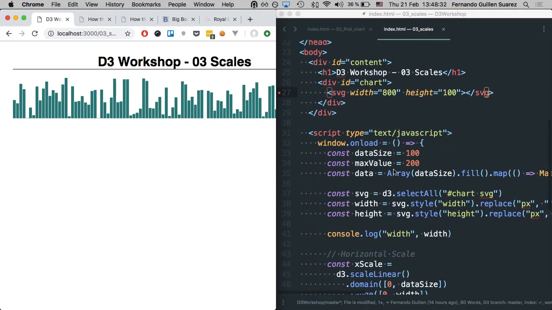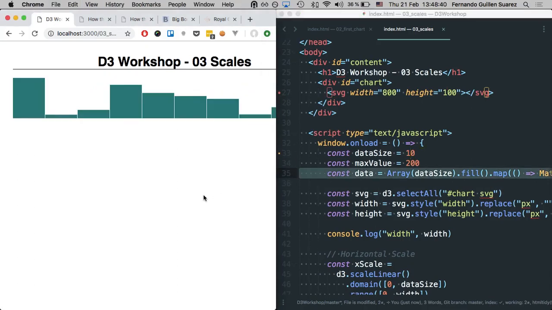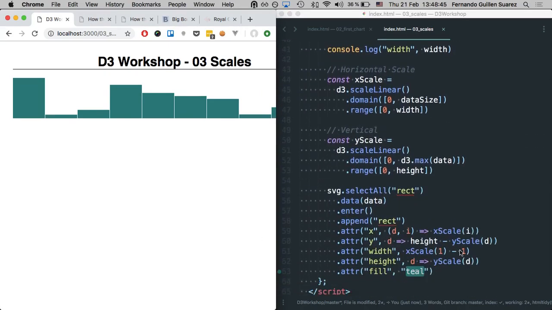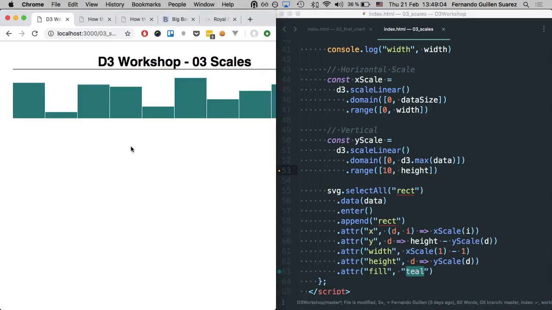If my data size, instead of 100 bars, is only 10, everything is going to be adapted. So this is what the scales are for. This is something that sometimes requires an aha moment, but it's a lot of copy paste and a lot of thinking, because sometimes you don't want to start at 0. Maybe 0 in the real world means 10 in my example, because I don't want to put 0. This is not going to make any difference in the representation, but it's never going to be 0 here, even if it's 0. I don't know, these are things we can play with.